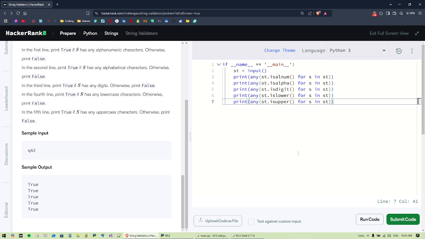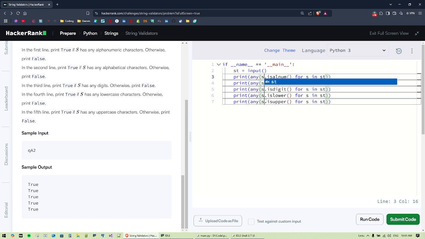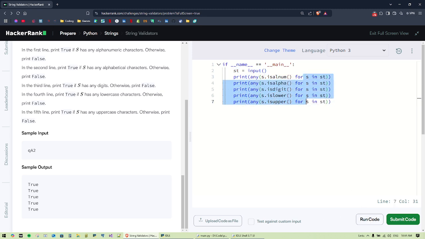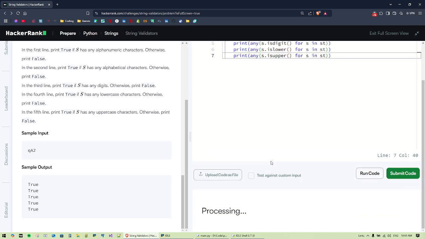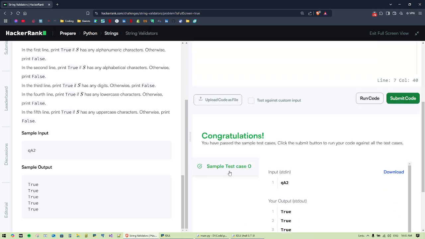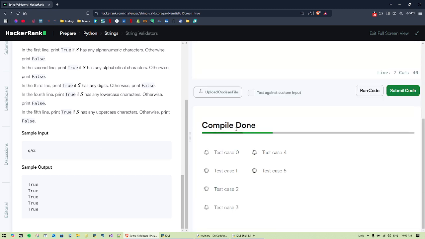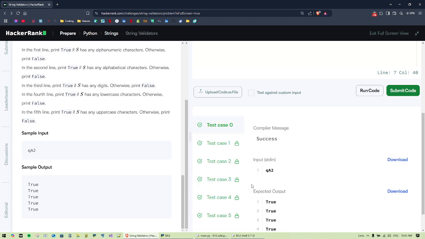Let me see. Oh, that's why. That has to be s, because s is coming from this. Okay, and that is all true. Let's go ahead and submit this. Waiting on the last one. Okay, we are good to go.